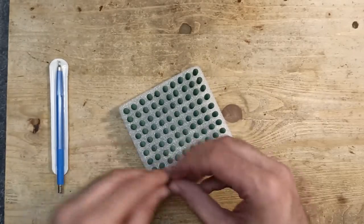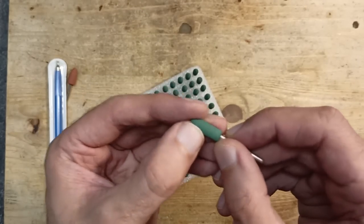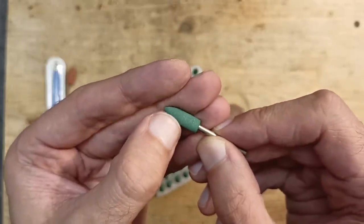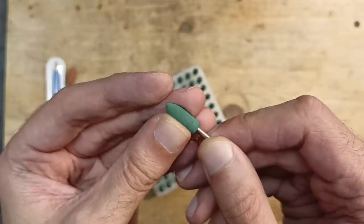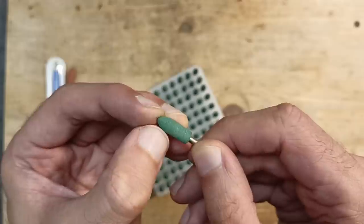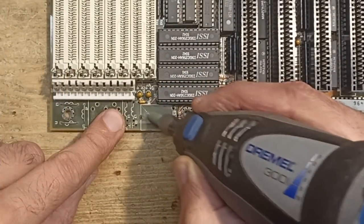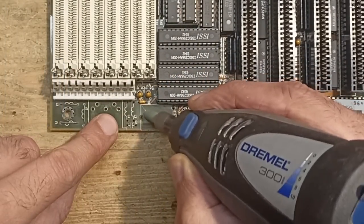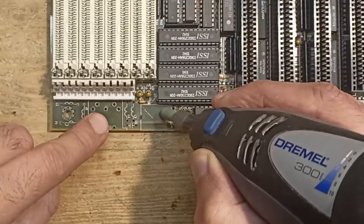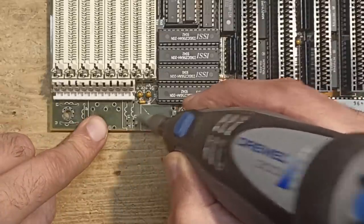These green tips are a little bit softer, and I guess it is a mix of rubber and very fine sand, so it is much more gentle to the PCB. I always use such tips to polish away the solder mask and clean the copper surface from the oxide. Should you want to try it, take some useless hardware and practice a little bit. It needs a little more experience than the fiberglass pencil, but once you develop a feeling, you can work a lot faster and without the pesky fiberglass needles.